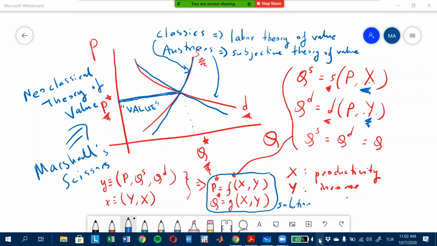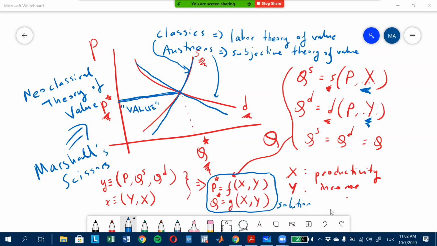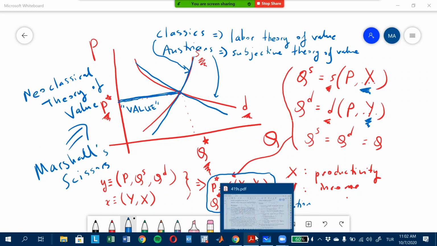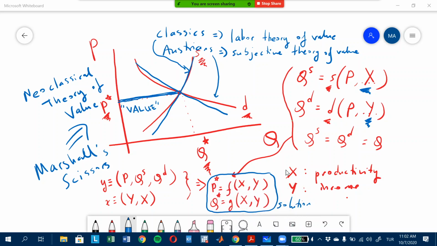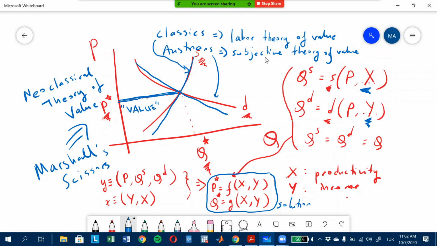So it is all very familiar, but now possibly you're going to see it from a different angle, right? This is what you have always been taught: income, productivity, quantity supplied, quantity demanded. Of course, there is a dynamic version of it. You must have studied this in your mathematical economics classes. You're going to see a dynamic version here as well.